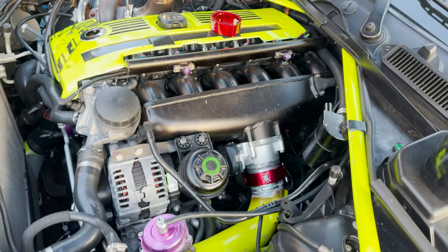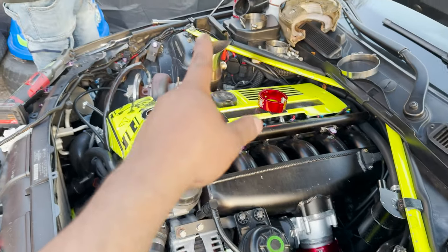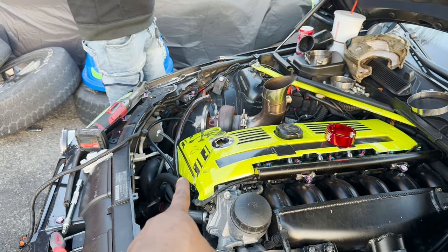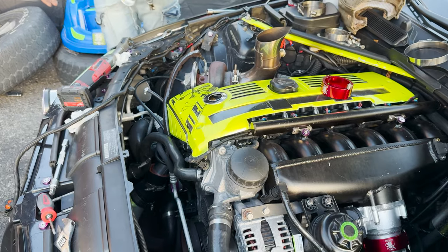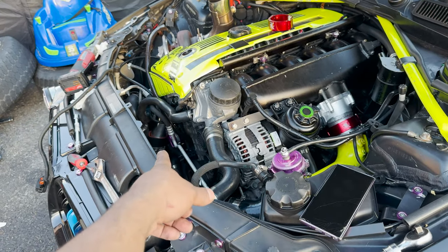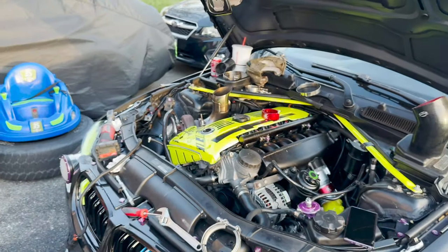So yep, we did an HD clamp on the throttle body to charge pipe and an HD clamp from the turbo to the hot side charge pipe. And in the future, like I said, wait till the end of the video and I'll give you the news. Everything else is going to be 100% HD clamps. So let's finish putting that bad boy together.